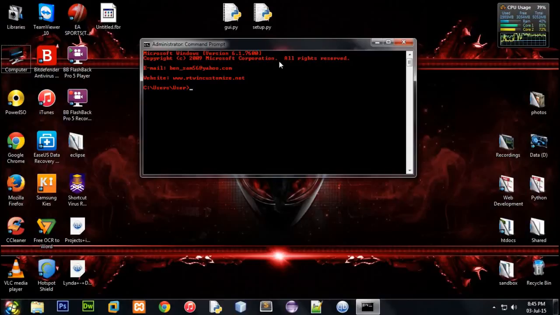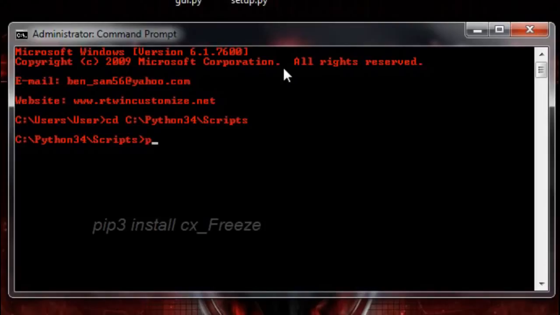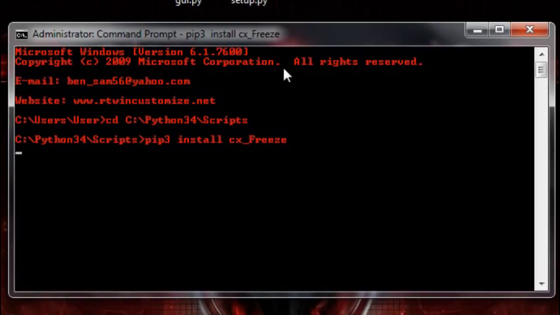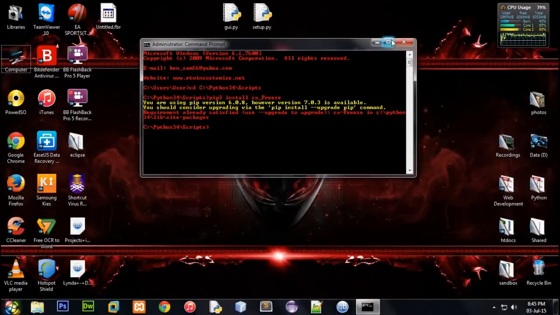We'll go to Python 3.4 and our Python directory, and inside there is a folder called Scripts. We'll go to that. I'll do it using cmd, and you have to use cmd if you want to use pip. So here I am in the Scripts directory, and now I'll type pip3 install cx_Freeze. Remember that in Freeze the F is a capital letter. I'll press enter. I have already installed it, so it showed requirement already satisfied. In your case, it will download and install automatically.